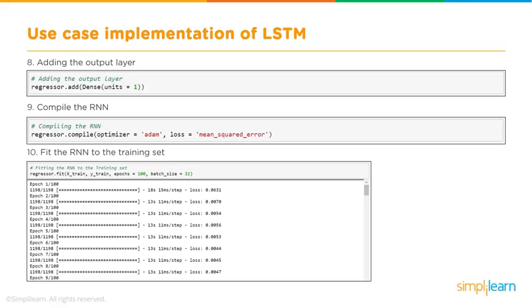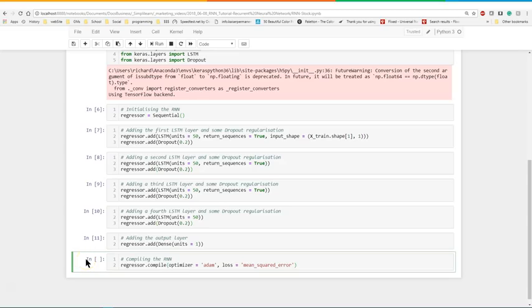We need to go ahead and compile it, and then we're going to fit the data. We're going to compile the pieces so they all come together, and then we're going to run our training data on there and actually recreate our regressor so it's ready to be used. So let's go ahead and compile that, and I can go ahead and run that.